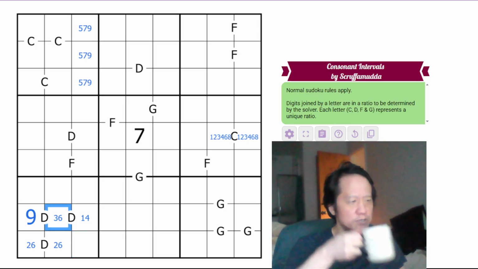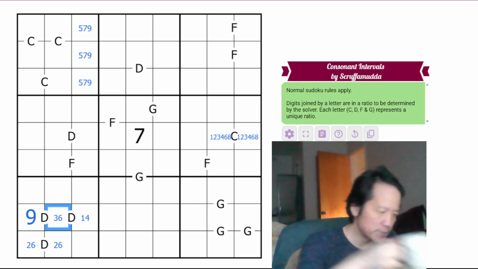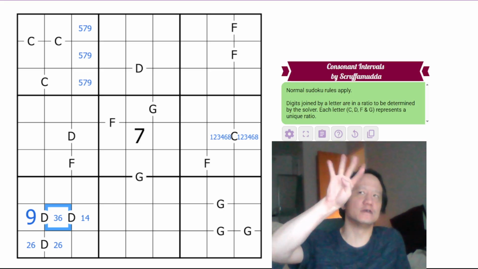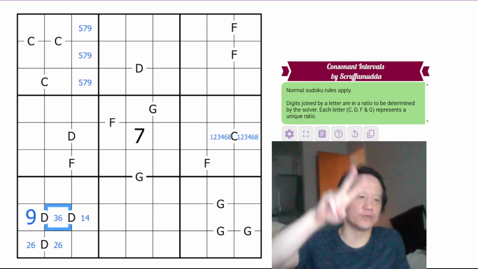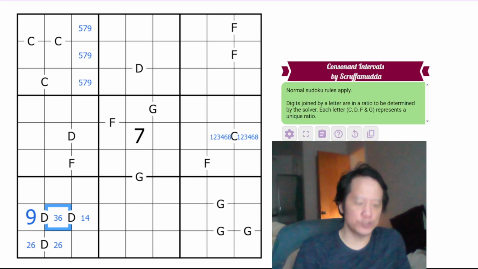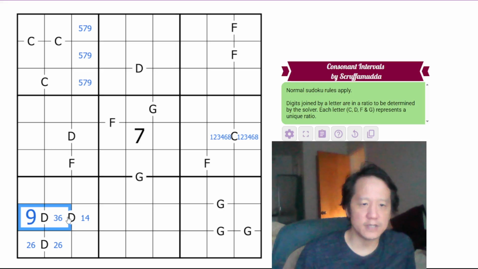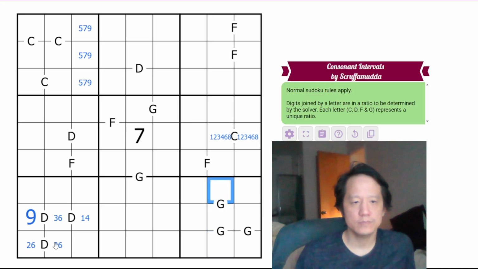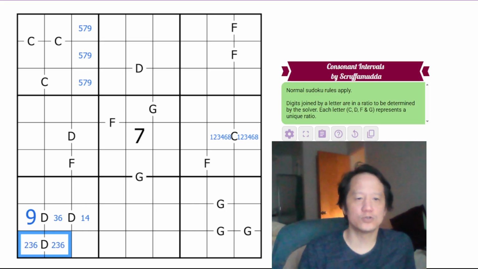Any other ratio just doesn't fit. For 4 to 3, you only have two possibilities, right? It's 4 and 3, and then 8 and 6. There's no other ratio that works for that. For 3 to 2, you have obviously 3 and 2. You have 6, 4, and you have 9, 6. So either way, this is 9 here. We have to have a 9 in one of these. So this is 9, 3, 1. So this is either 2 and 6 or 2 and 3 here.